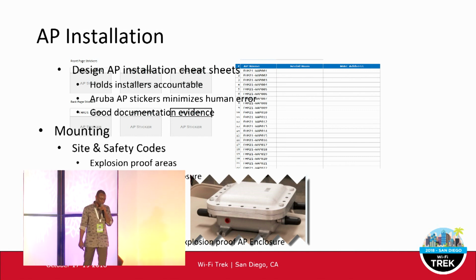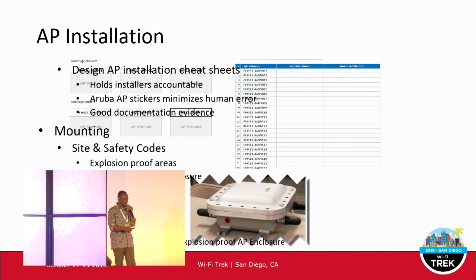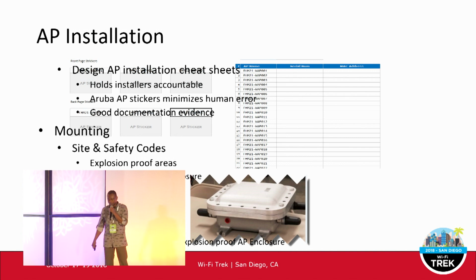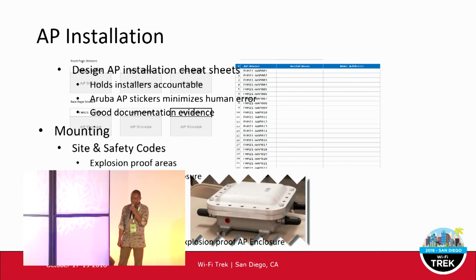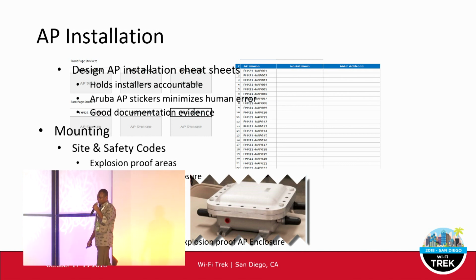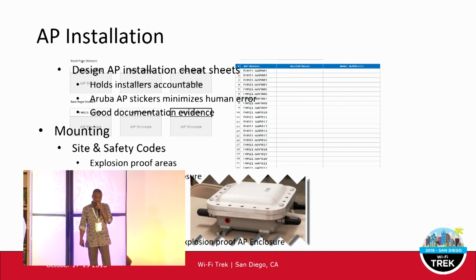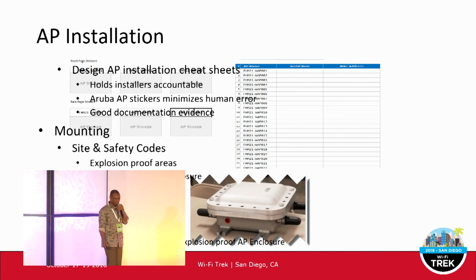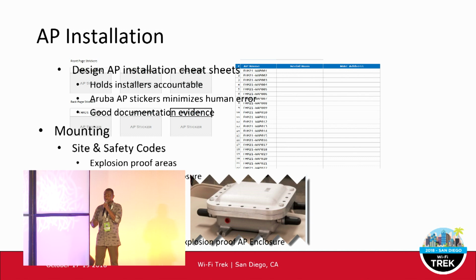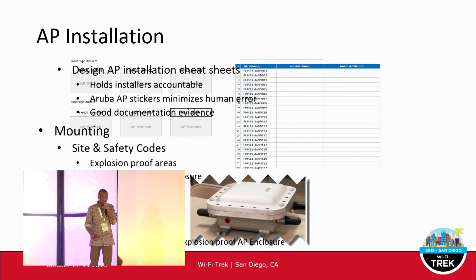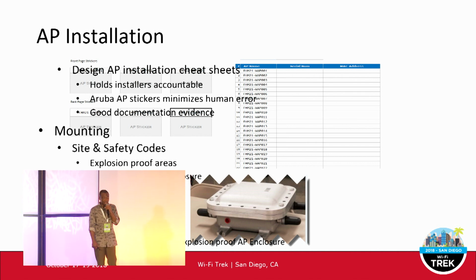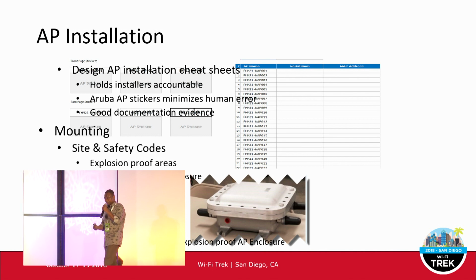Right now in my environment, the last AP refresh for that manufacturing area was in 2009. 2009. What is the reason we haven't been able to do it? It's not because we don't have the budget, but it takes more to get these things done in a clean environment because they are qualified. And if they are qualified, it's so hard. So you really have to know how to go around these things to get some of these things done in a manufacturing environment.